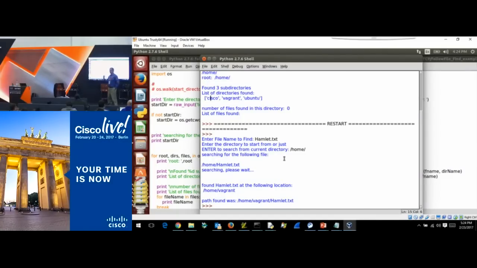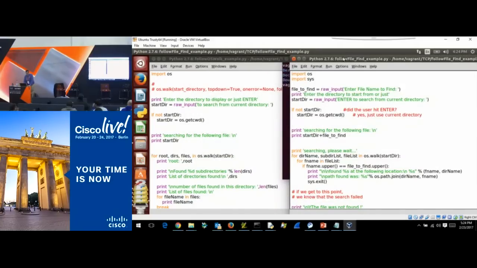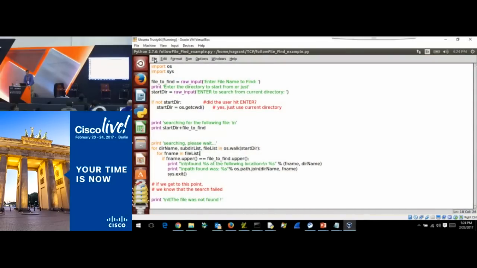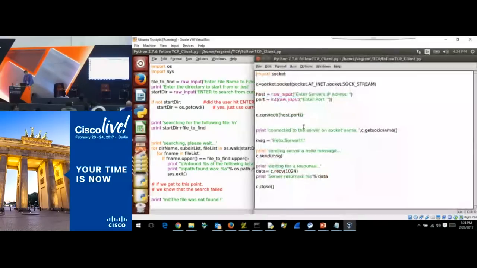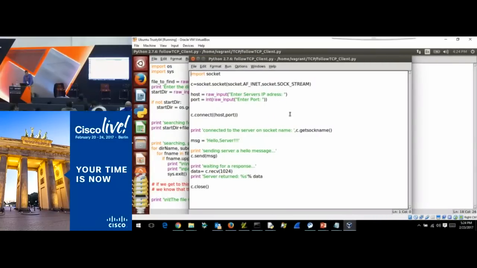Let's start looking at TCP message passing, just simple message passing. File open. Are we still on? Yep, okay, so let's bring up client. Look how similar this is to UDP. It's almost the exact same code. We're just doing a couple of things different, even in the statement where we spin up our object. The only thing different is that instead of DGRAM, we're saying give us a stream protocol. We want to use IPv4 and we want to use stream.